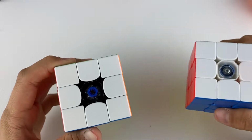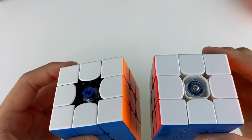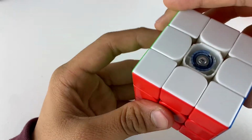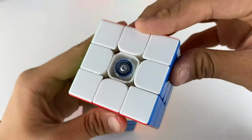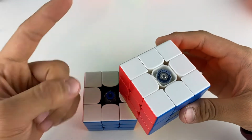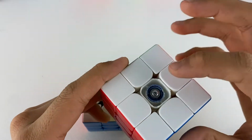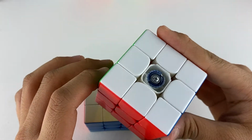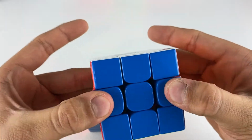For the adjustable tensioning system, we'll be looking at these cubes side by side. They're both really easy to adjust, and you don't have to use a tool for either of them. The Moyu Rs3m has the classic Moyu spring compression system that can also be found in the GTS3M, and if you want to watch that video, click the i-card in the top right corner. But there's nothing for the screw. The screw's just a normal screw, and the spring compression has a completely different system, so I'm not a huge fan of it. However, it does help you achieve even tension on every side.